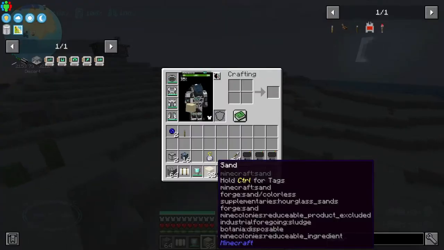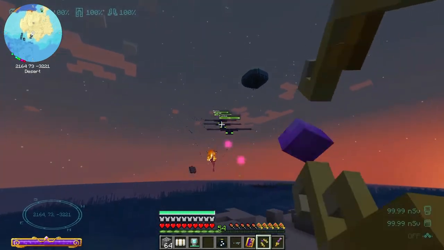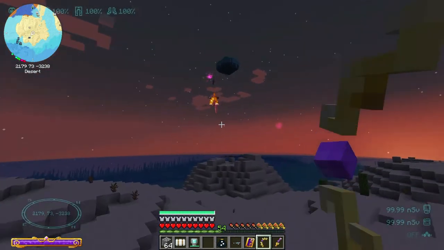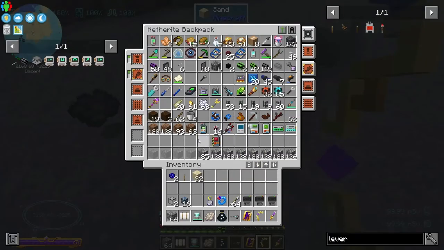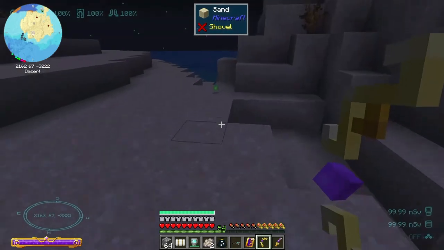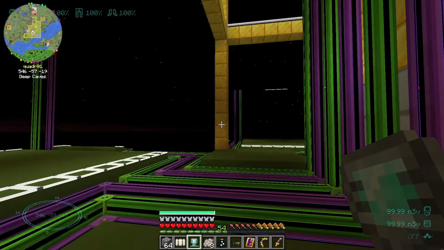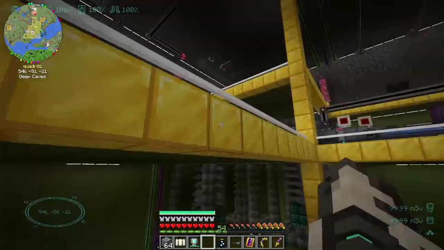See? I knew there was a reason why I came out here. And we got these. Hey! Take that. I want your phantom membranes too. And I forgot. I don't have my magnet on. There we go. Easy peasy. Why can I fly? Fly.